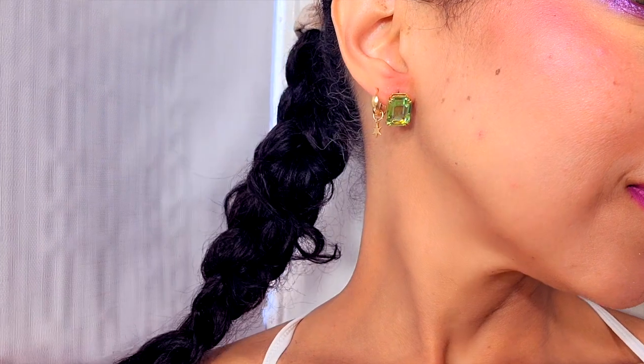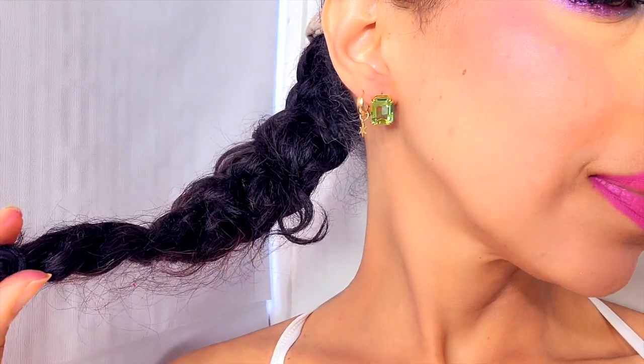These are a recent addition — my husband got these for me, I believe it was for Valentine's Day. It's a greeny type of stone. I don't have anything green and I was looking for something I could wear every day. These have more of a timeless feel, a little bit more on the sophisticated side. They have a gold rim going around them, and I felt like I don't have anything like this — a little bit of green for the sun.